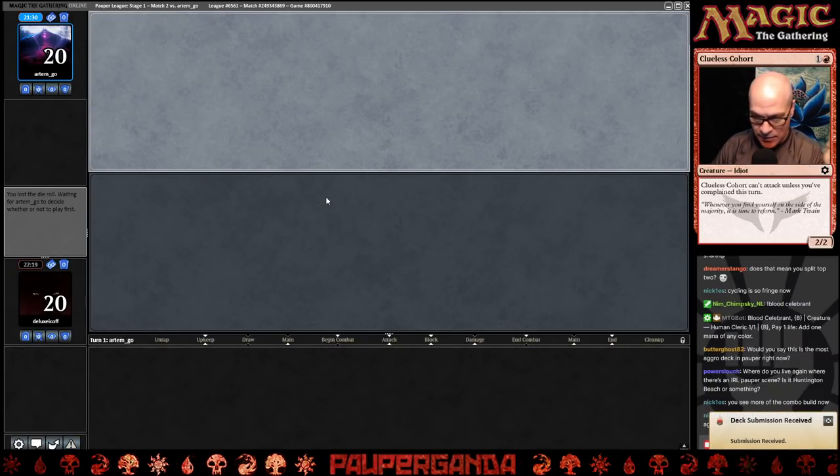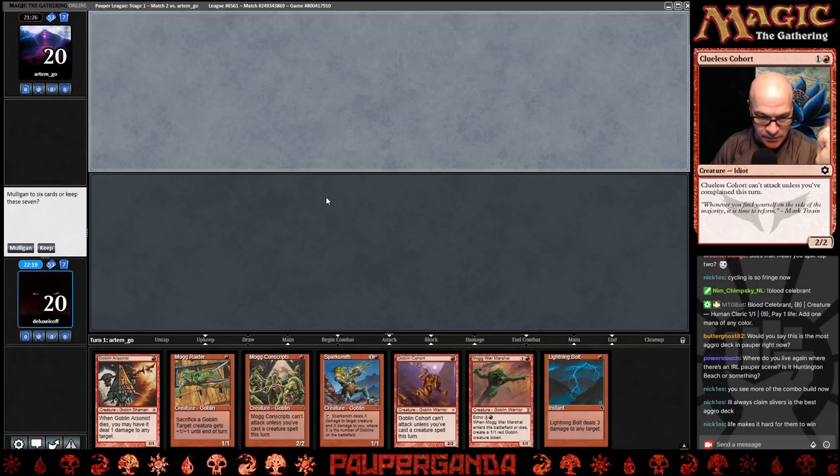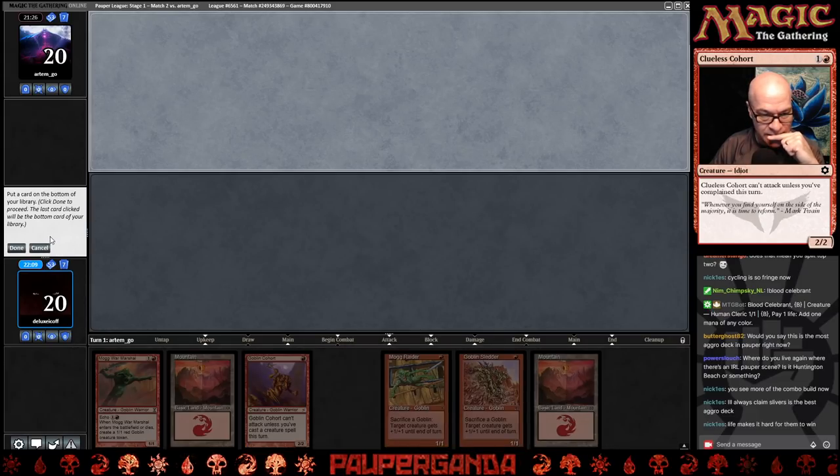Oh, man, I need some more coffee. Alrighty, it's about time we draw a bad mulligan. This is kind of a dead card. We'll keep, and because of that, we'll get rid of it. Done.